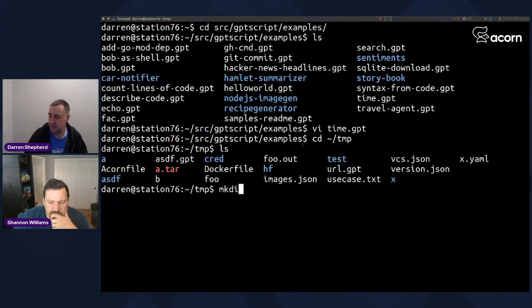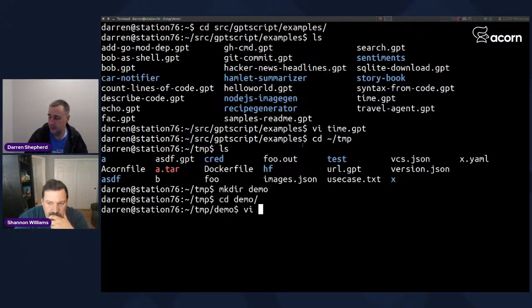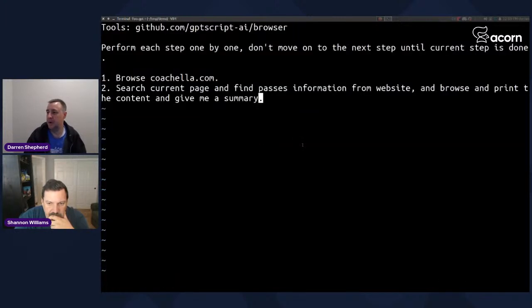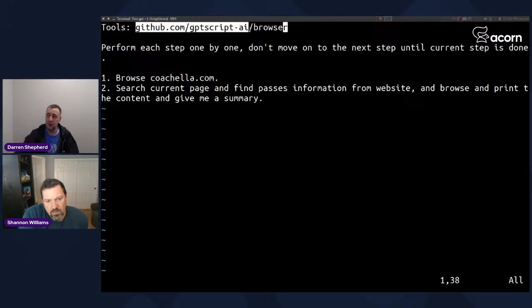Let me just make a directory here, demo, foo.gptscript. Okay, so the cool thing is, instead of a local path for the tool, I just reference that URL, like github.com. Right now this only works on GitHub. It's all Git under the hood. We'll support anything that's on Git, but there are some little oddities, so right now it works on GitHub, but we'll add others. It's trivial, this is just the very first feature.